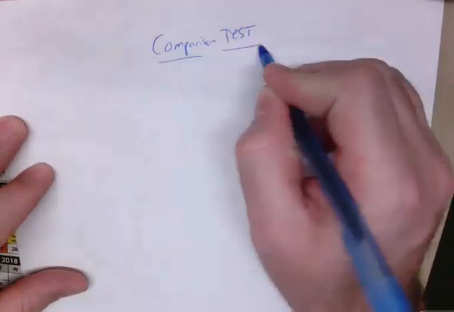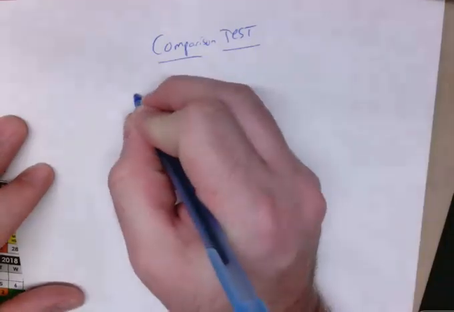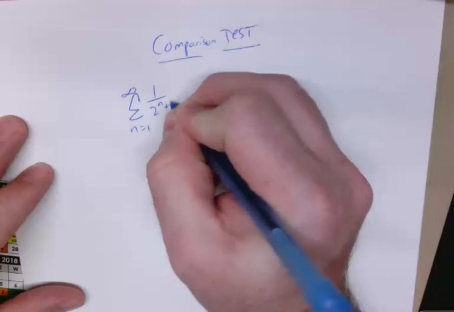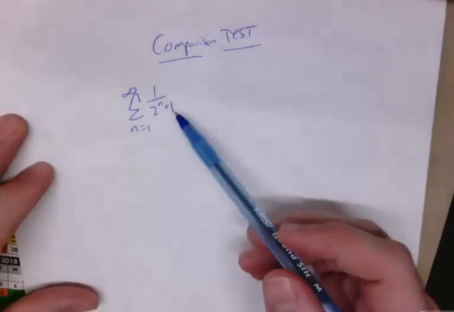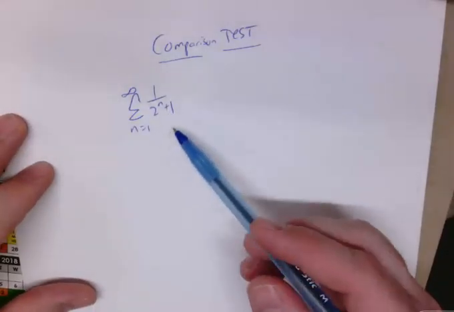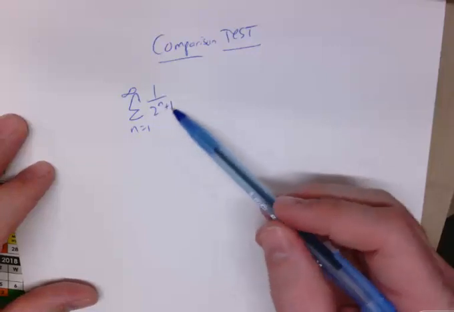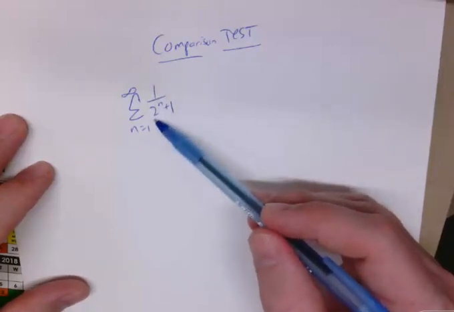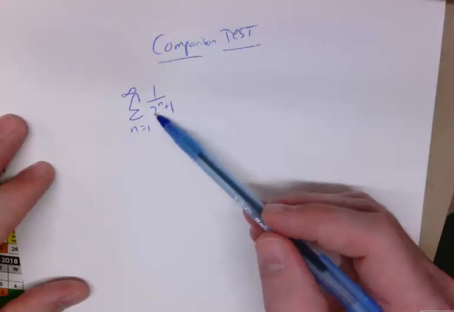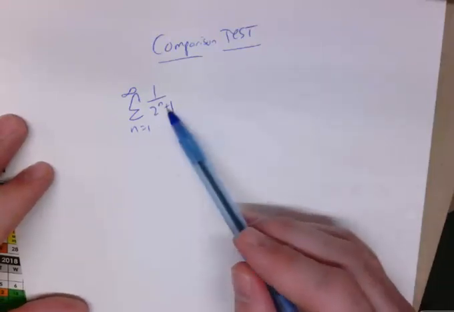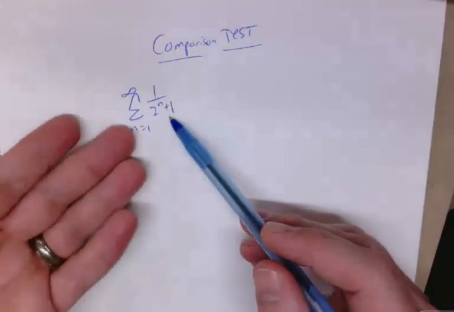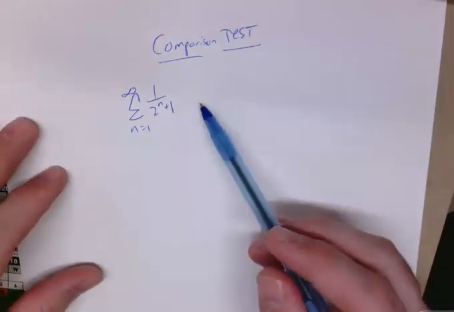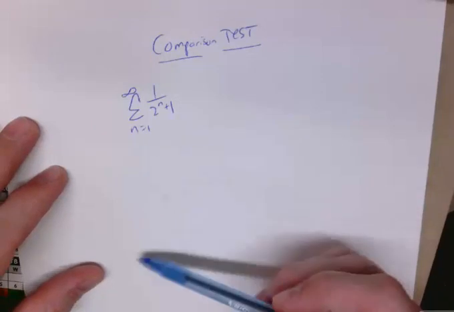Okay? So this is how you do it. Let's say you have a series that looks like this. And you're looking at it and you're like, it looks really familiar. I feel like I could almost pretend that one isn't even there in the denominator and kind of figure out this series by itself and recognize it as that geometric series that we've done before. The problem is having the plus one in there, this isn't a geometric series anymore. If you were to list out the first few terms, you'd realize you can't get from one term to the next by simply multiplying by some common ratio.